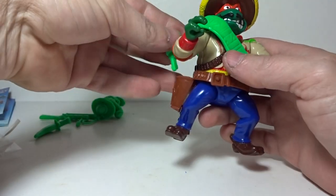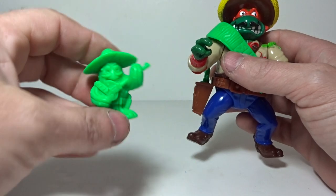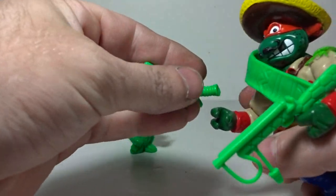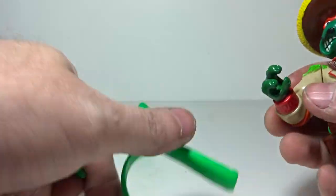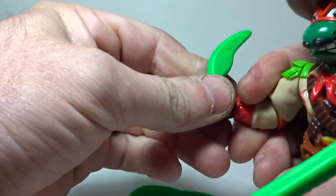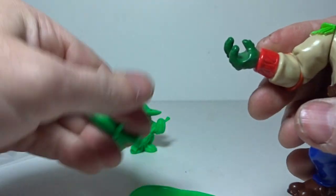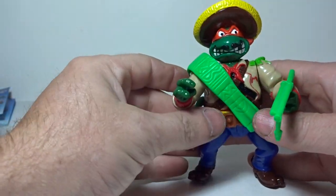Even his hands are sculpted, and he's got bullet bandoliers around his waist and arm. Just amazing detail — they went all out for these figures. When you get all his accessories on, you could have a fun time playing cowboys and Indians with your Ninja Turtles, like they got sucked back in time with mutant cactuses that stick to you. Cork guns, a jalapeno knife — that's just funny. The humor of the old days. He doesn't want to hold this knife but you get the idea.